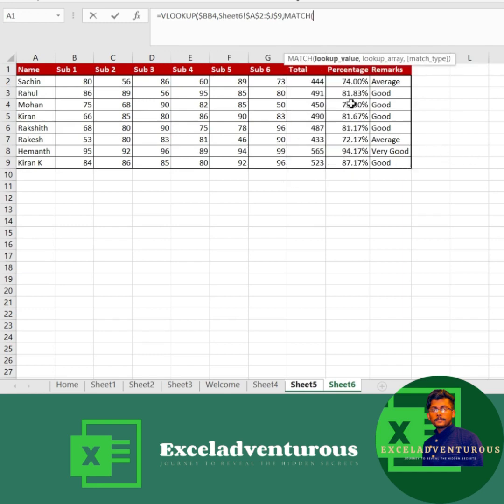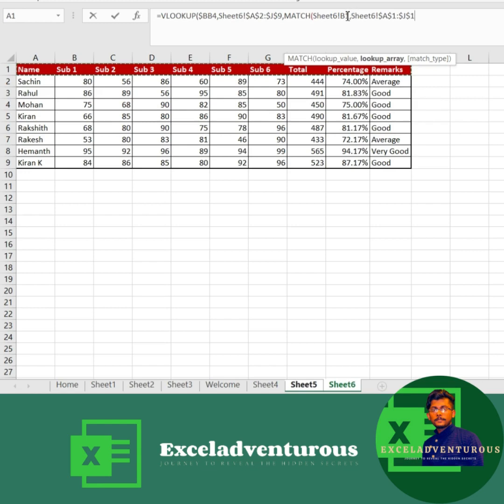With the MATCH function, it will give a column number for each column. We want the columns from Subject 1 till this one, right? So we will select this as the lookup value, comma, and the lookup array should be the first row, the heading row, from here to the end, and you can lock this.